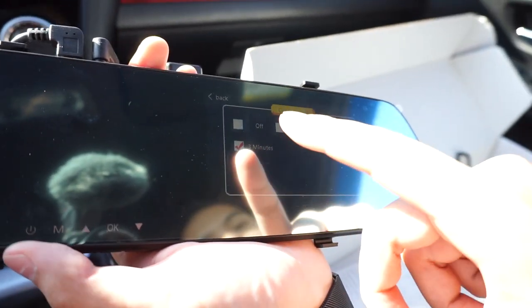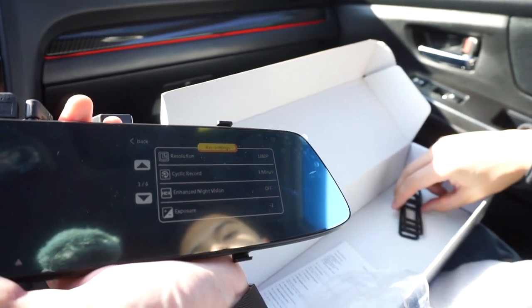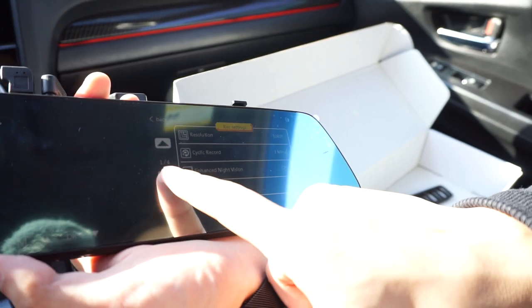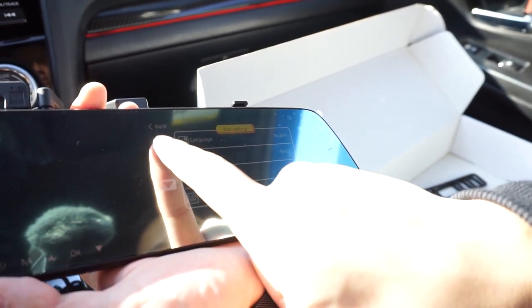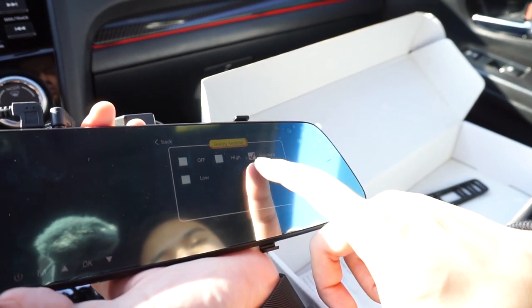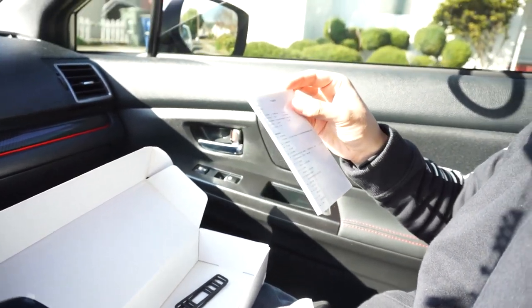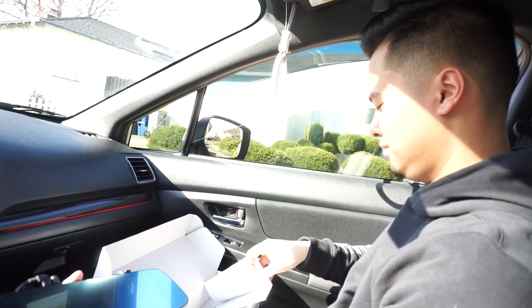It has cyclic record, which is loop recording. It also has night vision, exposure control, frequency format, LCD brightness, date stamp, auto power off, and gravity sensing. There's an owner's manual included, though it's in Chinese — not even Tagalog. Well, that was a complete fail, but at least we were able to review it to an extent. There is some English in there too.